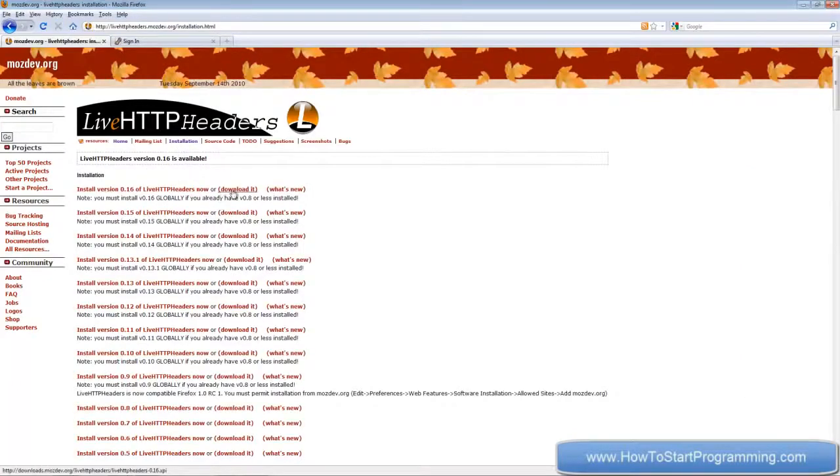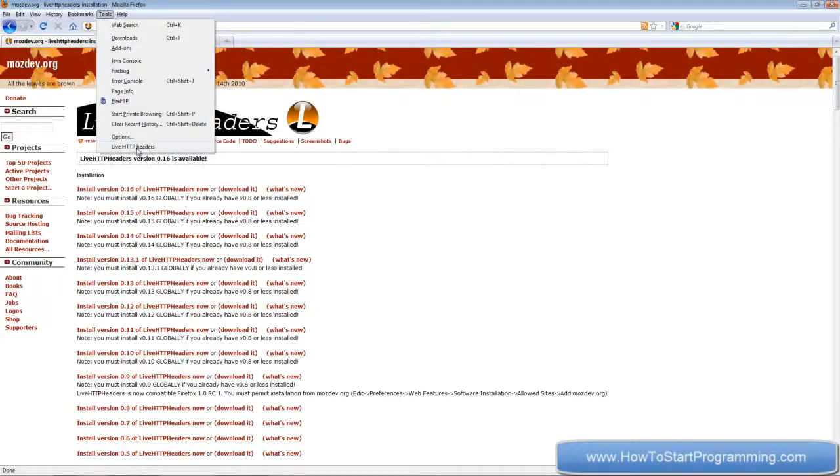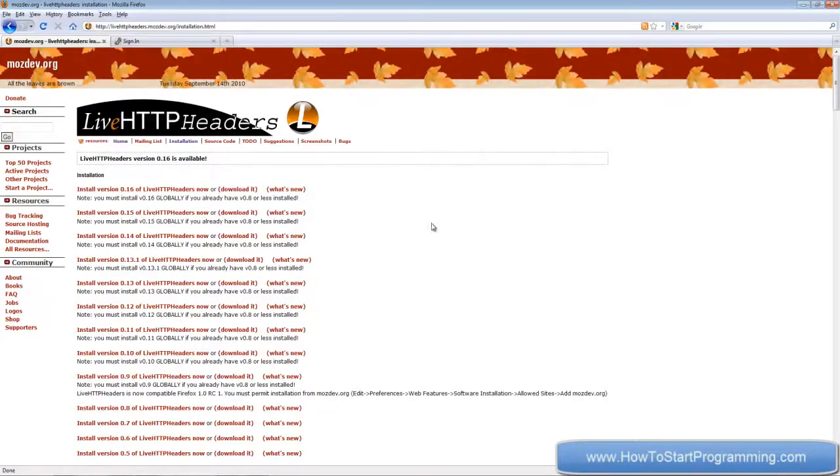Download the latest version, which I think is an add-on for Firefox. Then you'll have to restart Firefox, and it'll be in Tools under Live HTTP Headers. Once you have that, we're ready to start.